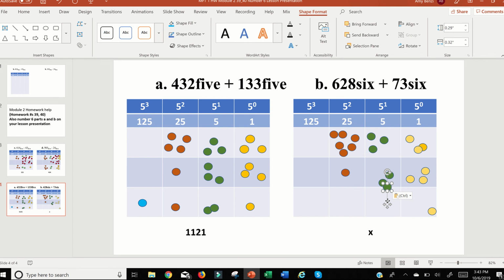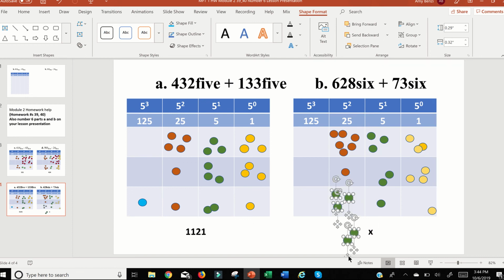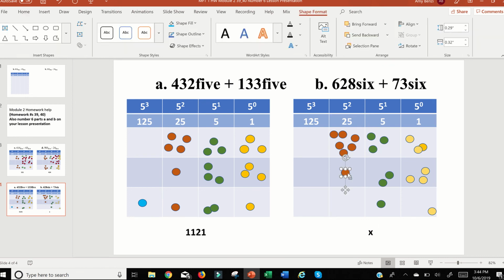So I need a green right here to replace those. And then I have 1, 2, 3, 4, 5 greens. Those 5 greens that I just added together are going to now make an orange. So I can delete those and replace them with an orange.